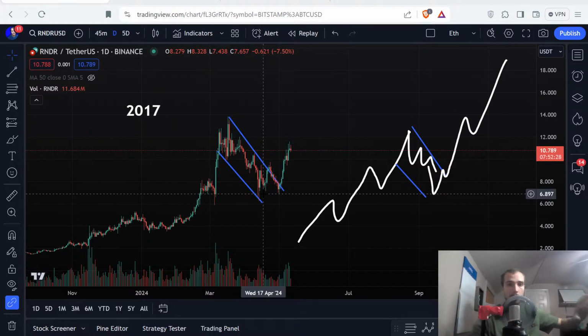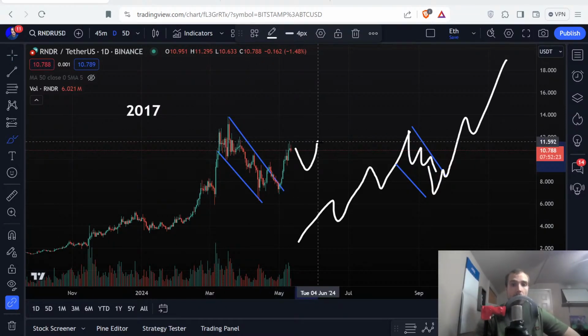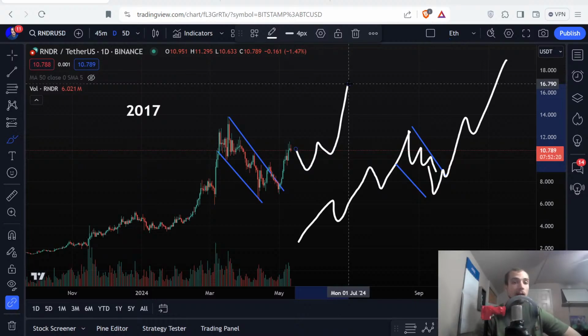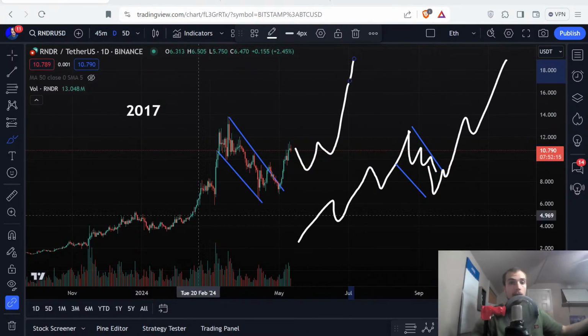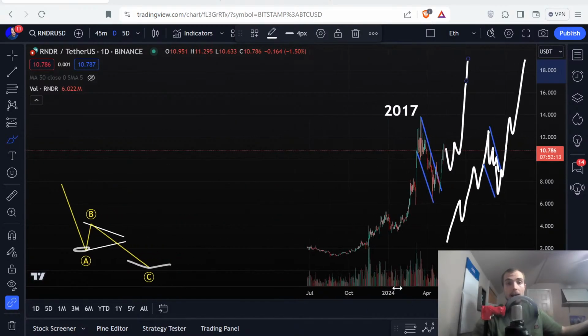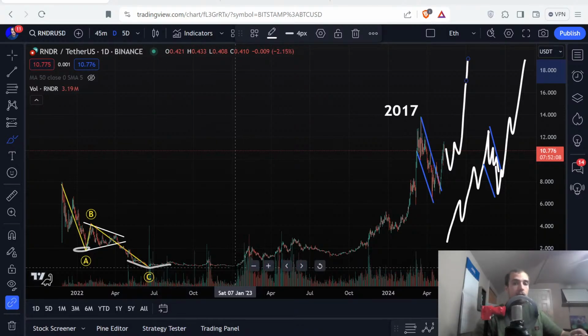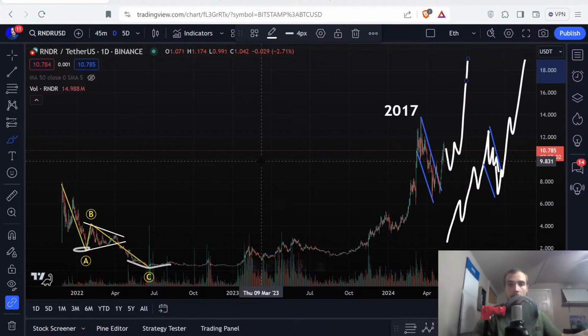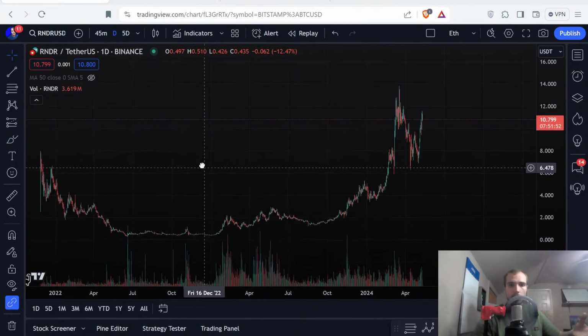So if that makes sense to everybody, we'll go ahead and move on here. But Render is set up to break out again. It's set up to break out above resistance, just like how Solana did, and start to break out up into new highs. And it's been doing really good already, right? We had our ABC correction on the way down, sideways accumulation, our breakout wave 1, wave 2, and we're actually in a bigger picture uptrend here, and that's why we're seeing bullish flag patterns.